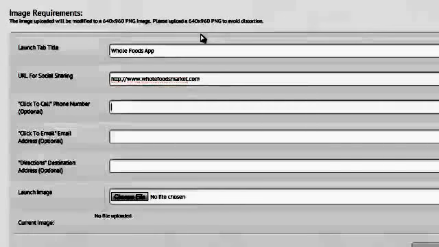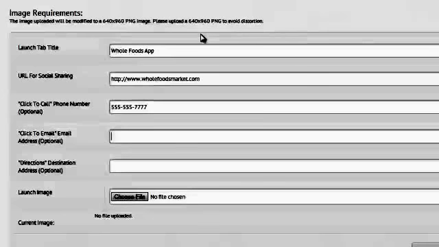Okay. The next thing we want is a click to call number. On iPhones and Androids, if you're making this for a local business, for a client, it's essentially going to be a billboard. So they're going to want a phone number on there that's very, very easy to call. If your client has a phone number they want you to use, go ahead and put it in there. So let's just do 555-555-7777. Obviously a fake number, but there you go.